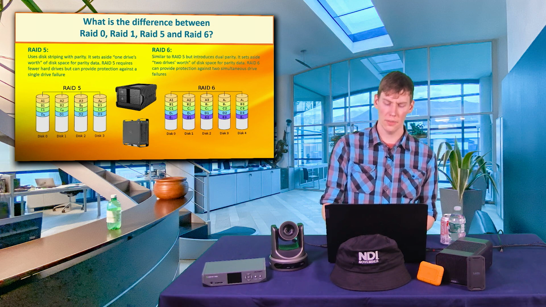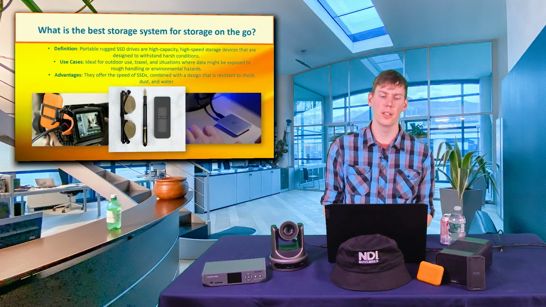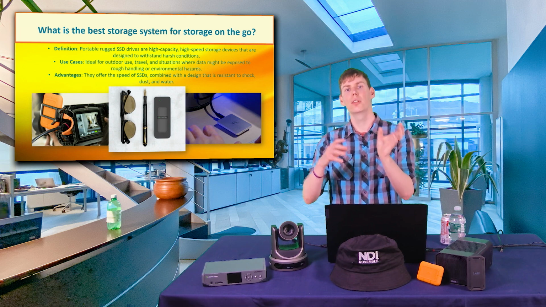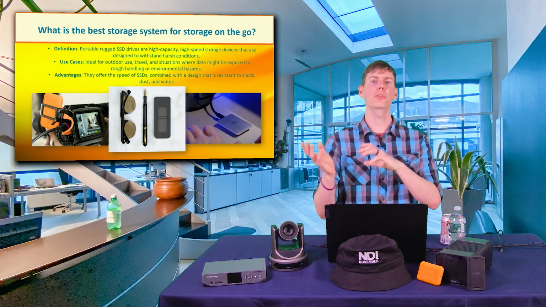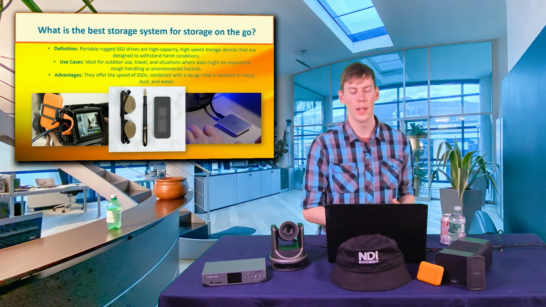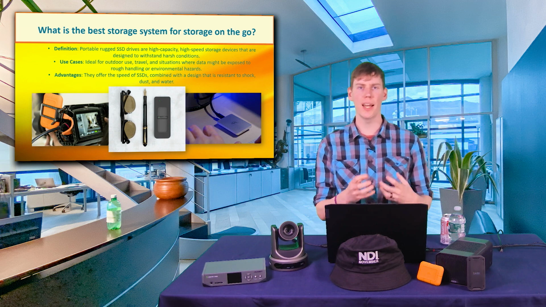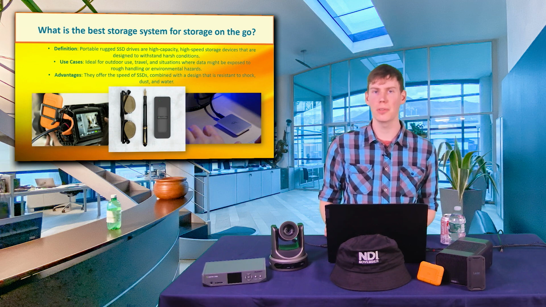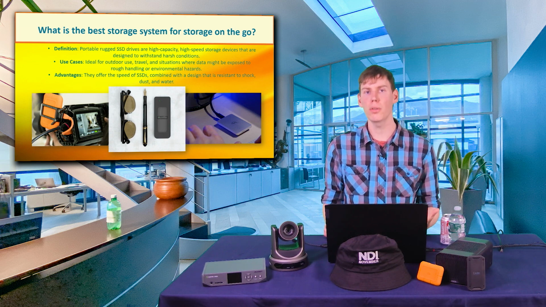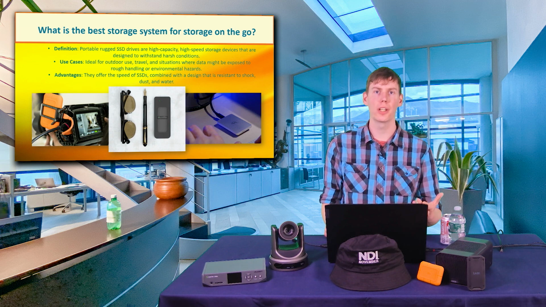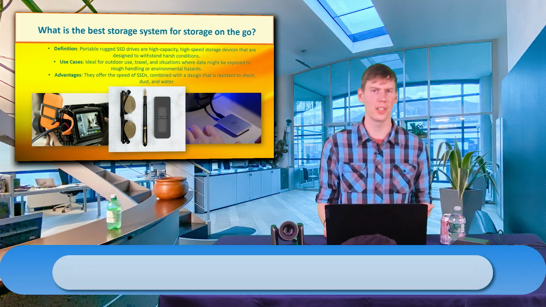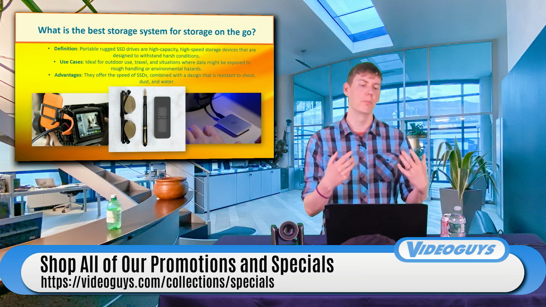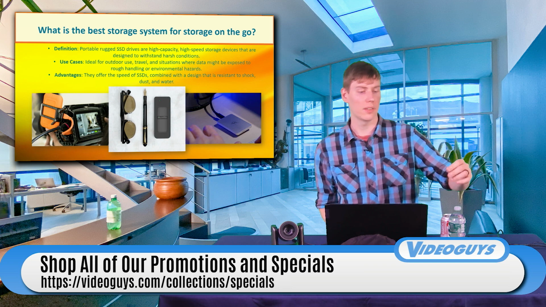Now, the last thing that we wanted to go over is, sticking with storage, we talk about desktop storage a lot. What about storage for on the go? That's where these rugged SSD drives come into play. I didn't want to single out any manufacturer, because every one of our manufacturers makes a rugged SSD drive, whether it's OWC or SanDisk Professional or Glyph or LaCie. All of our storage manufacturers make a portable and rugged SSD drive.